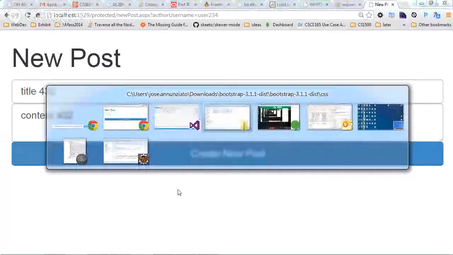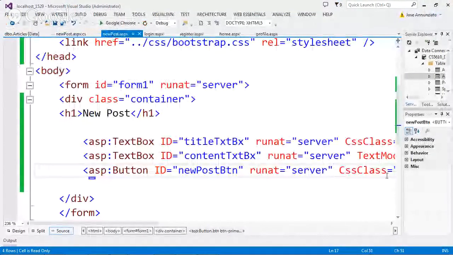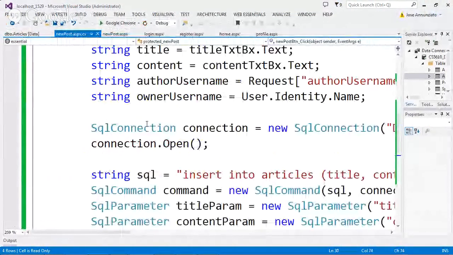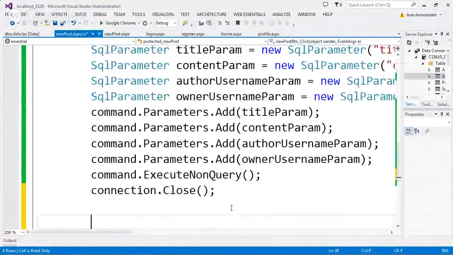So we're going to go from here to new posts. Once we create the post, we're going to redirect back to the list of articles.